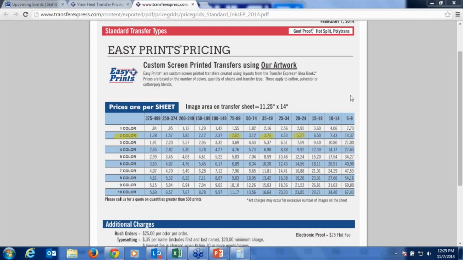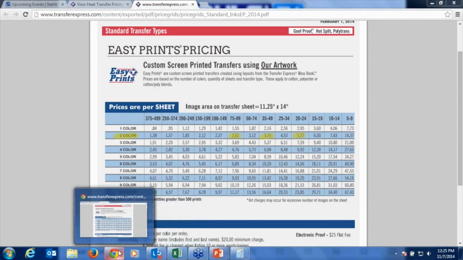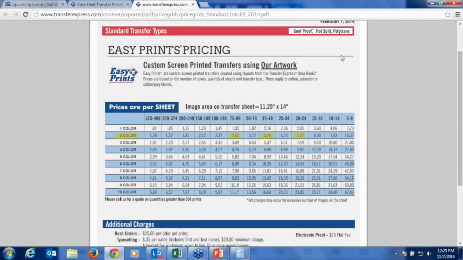Yeah, and then Matt makes the point you may be able to get 2 shirts per transfer. So this particular design, I believe we said, was somewhere around 12 by 8. So you want to look at that too. They have specific sheet sizes, that's 11 1/4 by 14. So we would be short of getting 2 designs per transfer, but all this pricing is per sheet. So if it's a smaller design, you can gang up 2 images per sheet and really get 2 designs for the price of 1 sheet.